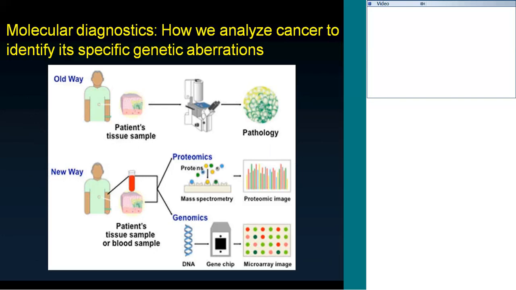So some of what I want to explain is how the TCGA project differs a little bit in its approach from what we've always relied upon in taking care of patients with cancer. This is a slide that I've borrowed, which shows that once upon a time, in the old way, we took a sample of the patient's cancer tissue, we looked at it underneath the microscope, and we tried to define the patient's disease by the features that we could see underneath the microscope.